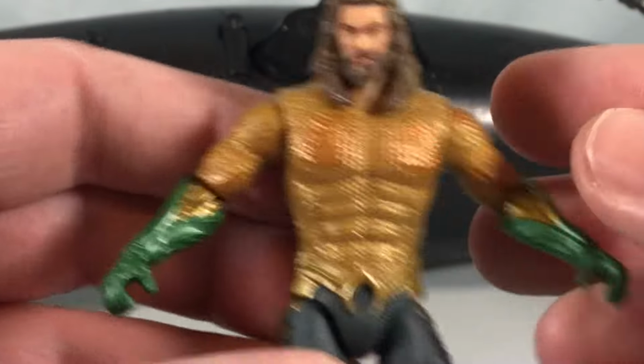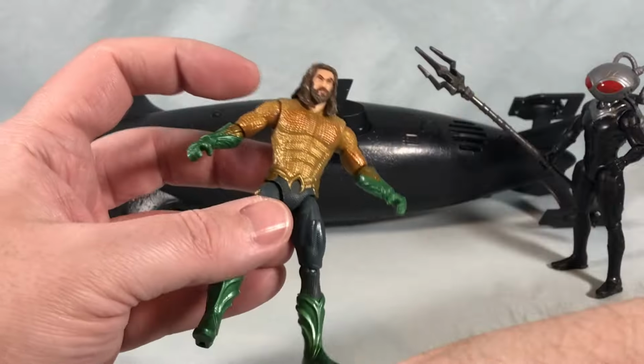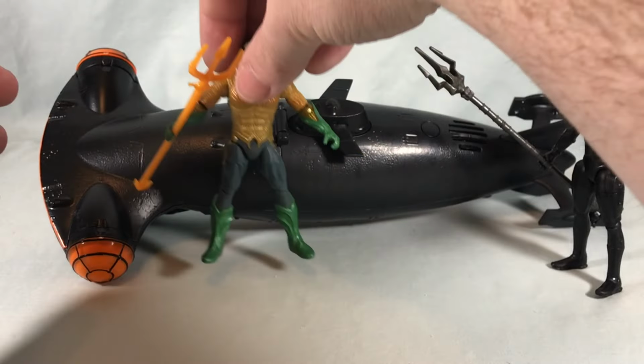I think they look good. I think the paint applications are definitely there. I think the details there, the molded in detail, definitely. So it's a cool little figure. If you don't have one already, definitely worth adding to the collection.